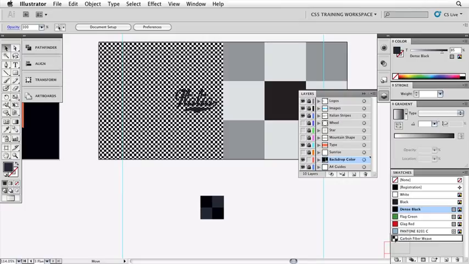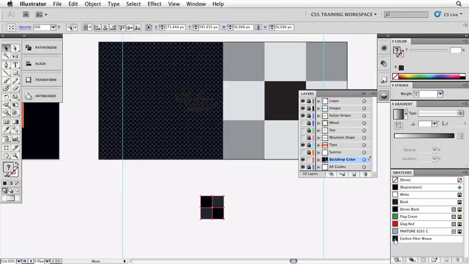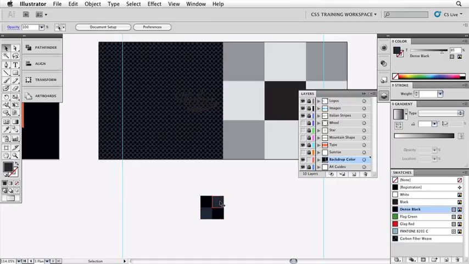We get a border selection around there. That tells us we're going to replace it. If you now let go, you'll see not only does this update, but more importantly, the artwork here on screen updates, and we've got our perfect carbon fiber pattern in there. How cool is that? So once again, we now know we can delete these graphics because we know where they're stored if we need to access them again in future.